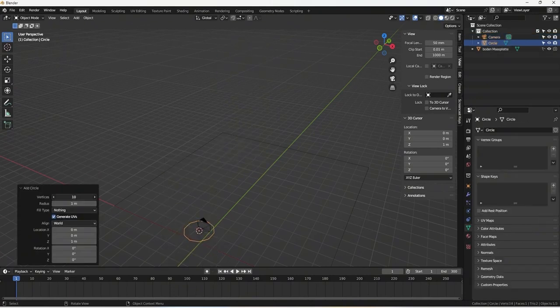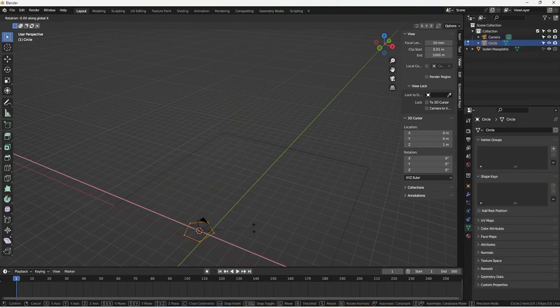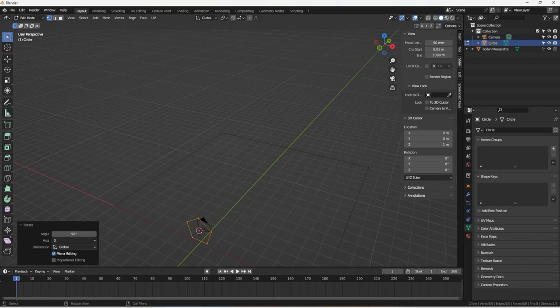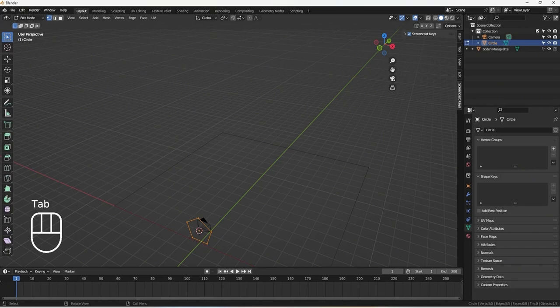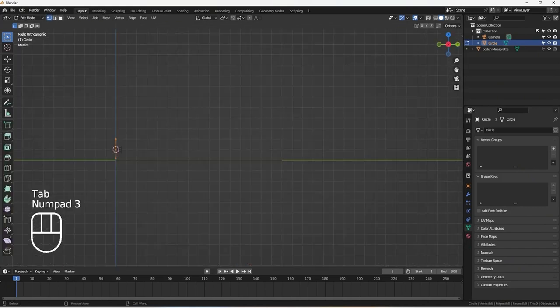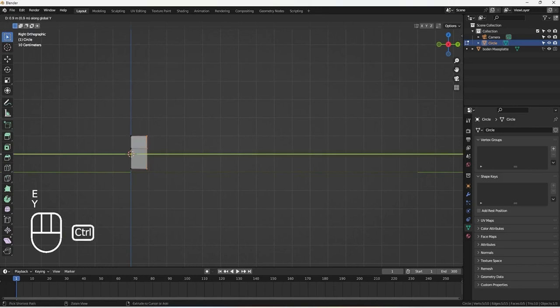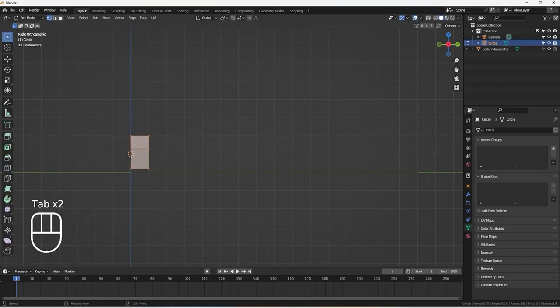As always, we'll start with a clean scene and add a circle first. We'll turn that into a pentagon and rotate it 90 degrees on the x-axis. You will have to bear with me as I turn on the screen recording and the screencast keys first. We'll create a wide face. Duplicate it, make it a bit larger and narrower, and we're done.